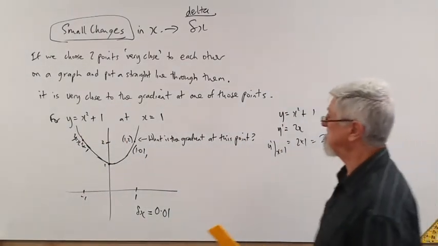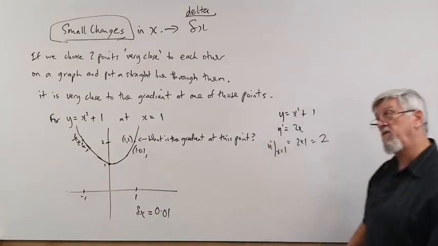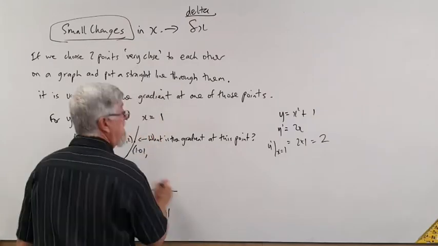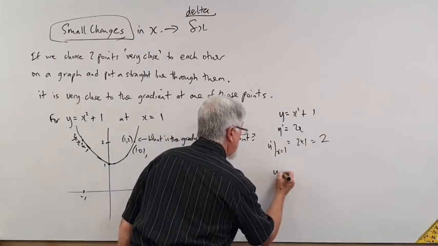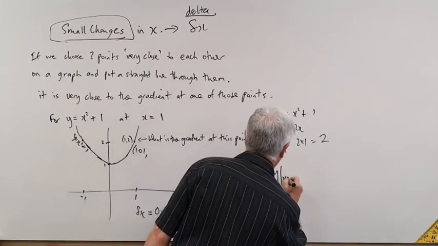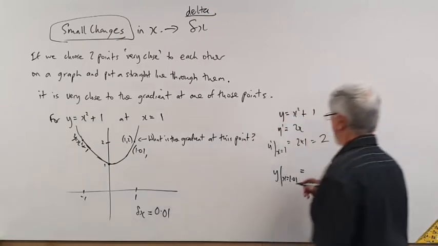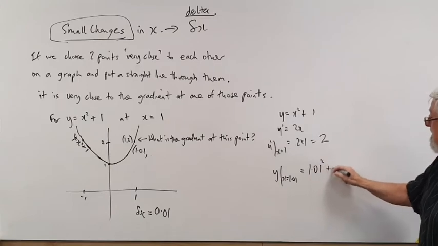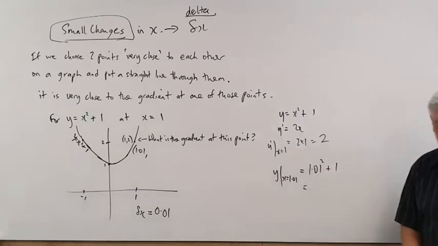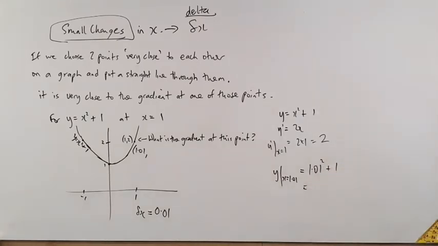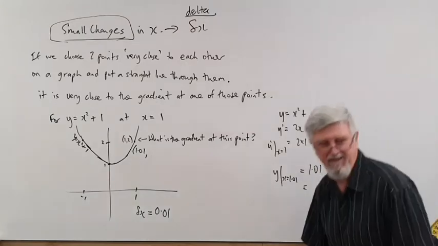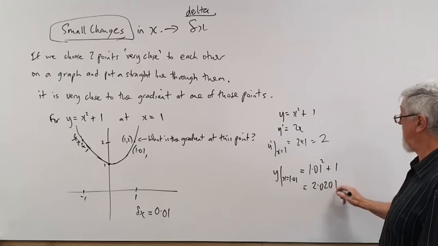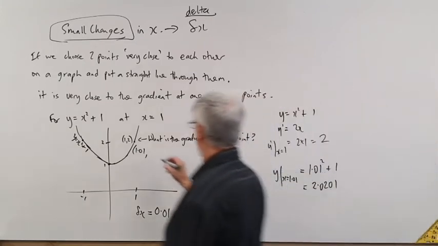Let's calculate. On this question you go, why would you even use that method? Because I show you the dumb simple question on it. So what would we get for y when we substitute x as 1.01? If you grab your calculator, we're going to go 1.01 squared plus 1. That's 2.0201. So this point is 2.0201.